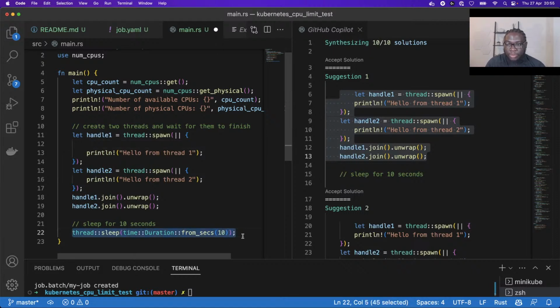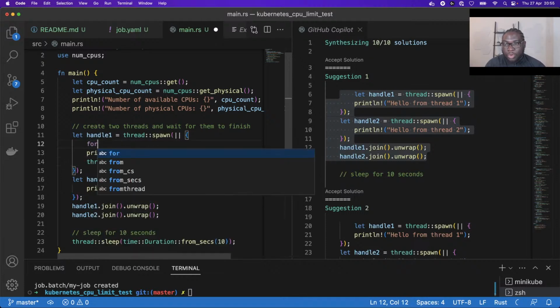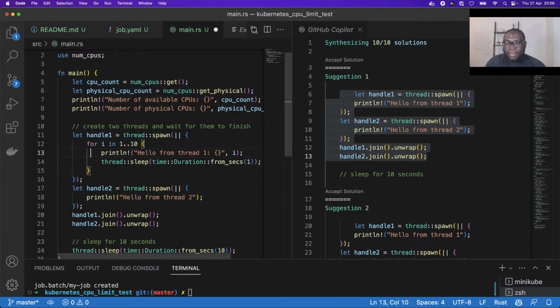So I'm just going to copy this, and I'm going to do a for loop. Oh wait, that's weird. Isn't that the same thing I just did? Yeah, but I need 5 here, right?